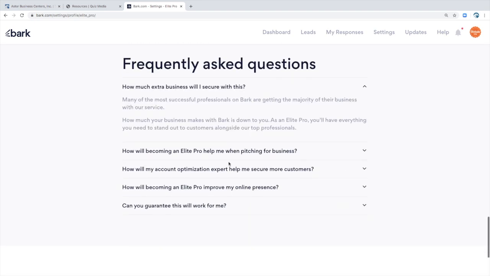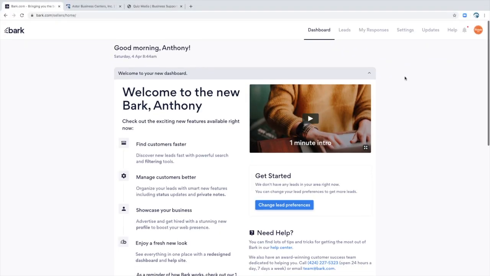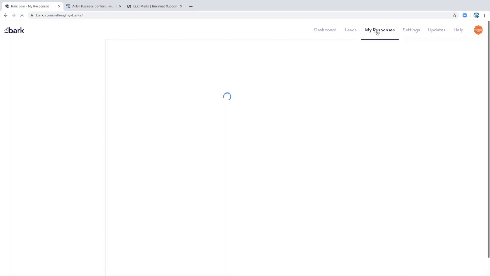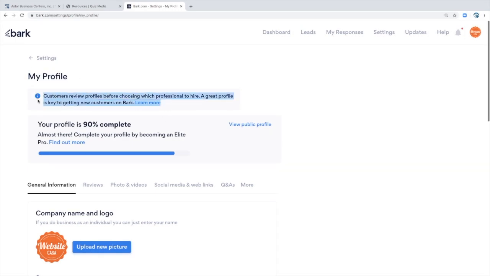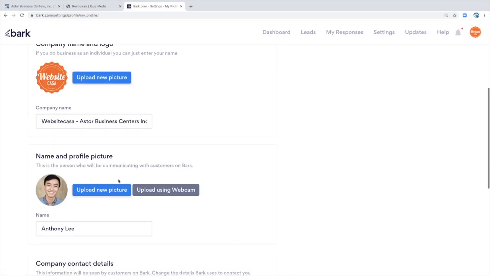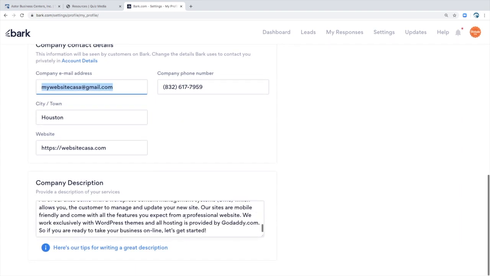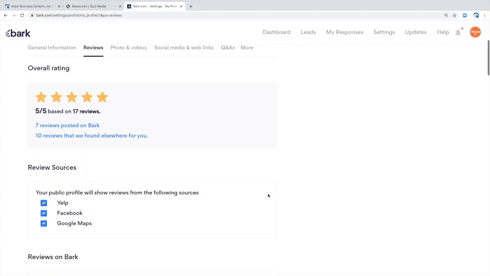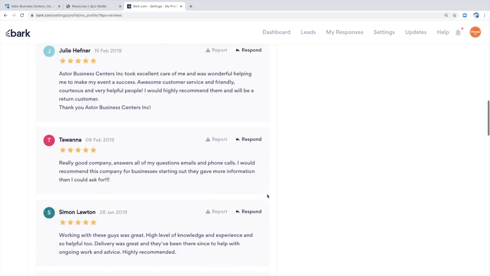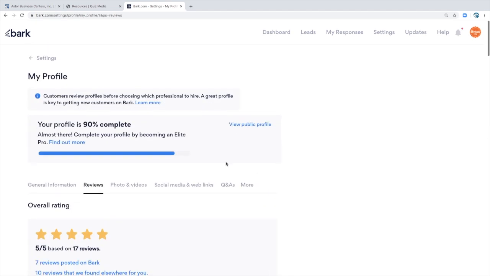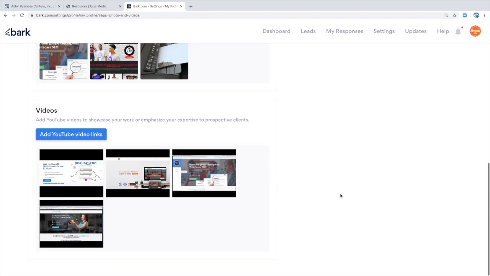Now, because we have a very, very clear customer pathway, we want customers that are motivated. We want customers that have a sense of urgency, that when they found our profile and they've looked at our portfolio and have seen our pricing, they're going to pick up the phone and call us, not ask us to call them, because sometimes you try to contact people on Bark and they don't pick up or they don't respond to your text or email.